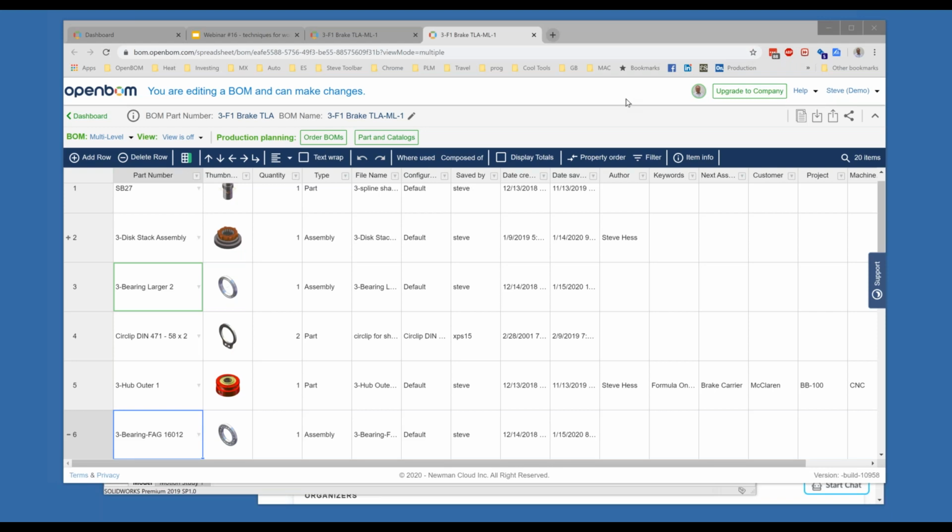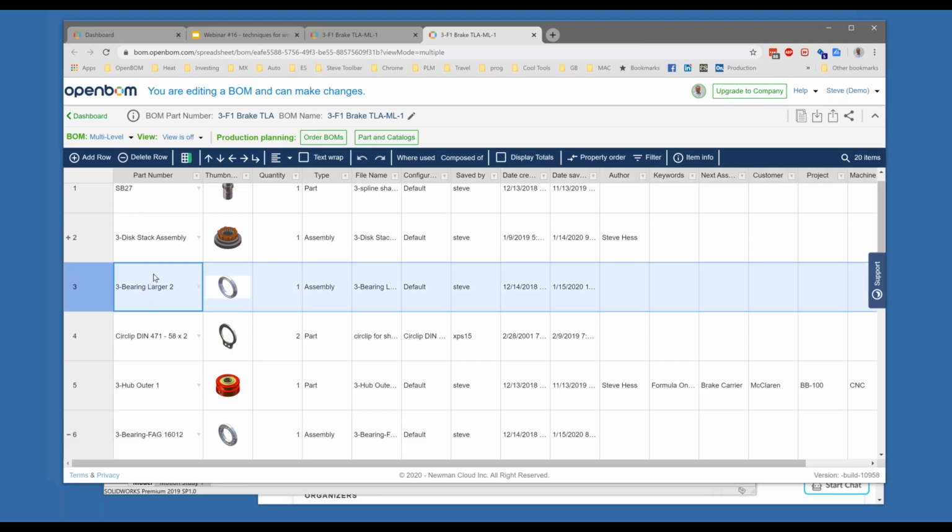Okay, so OpenBOM brings up, I've updated my bill of material from CAD, and OpenBOM renders the new bill of material. Here's our line item 3, and we see now that I don't have any sublevels shown for that. Still identified as an assembly. I still have my same part number. But now as I work my way down through order BOMs and creating purchase orders and things, this is going to show up as a single line item with quantity 1 in my case.